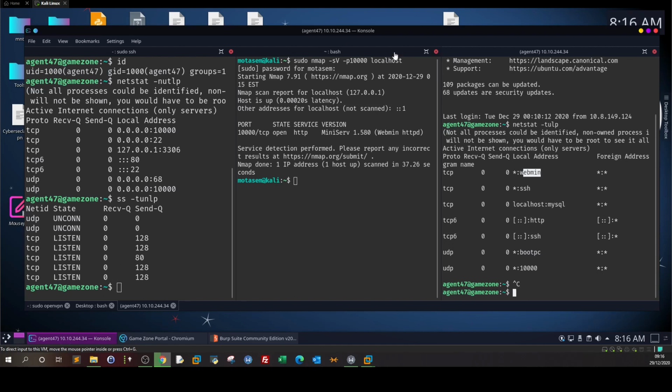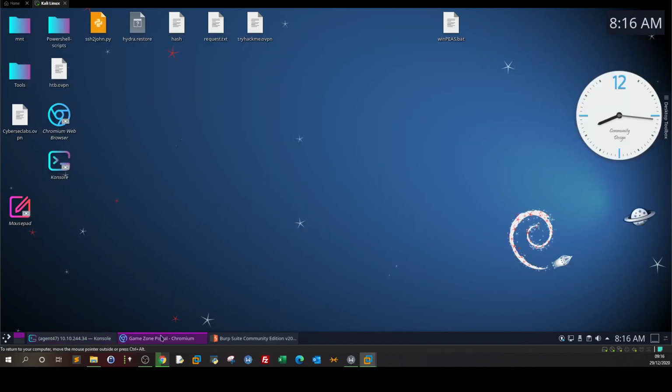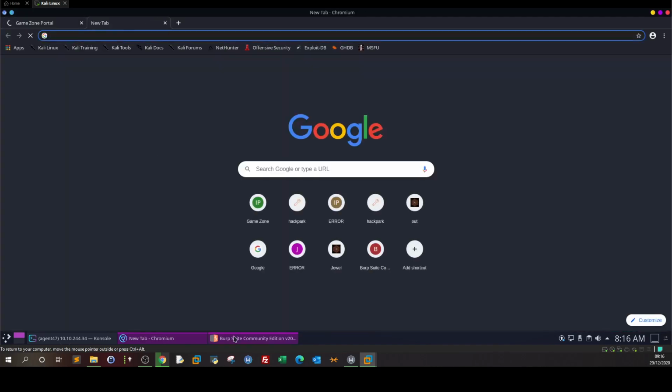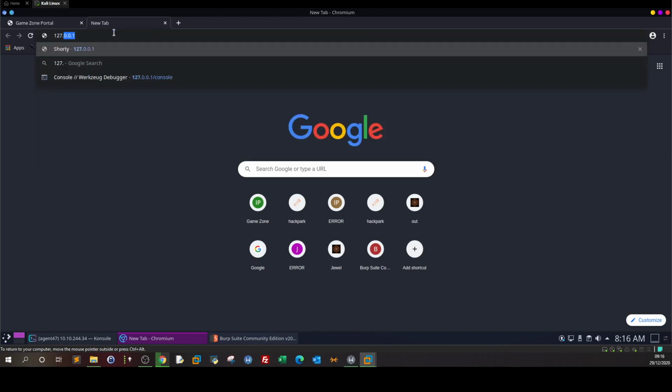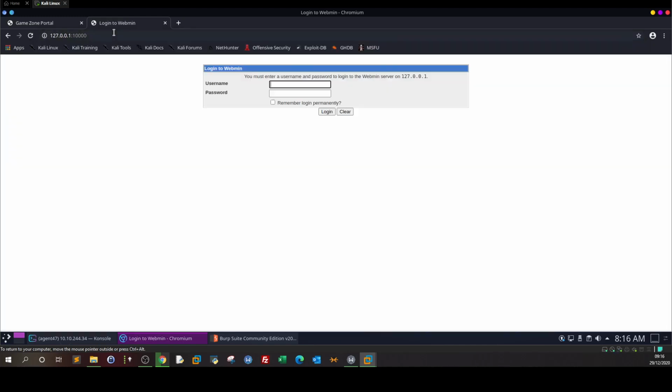So what's it saying here? Saying that on port 10,000 you have MiniServ 1.580 webmin httpd. So you know what we're doing now. So let's get back to the browser, and okay, cancel this. So here 127.0.0.1, and granted access. Now here, of course, you can also try using Hydra for a combination of credentials or SQL payloads, but to save you the time, it's not gonna work.